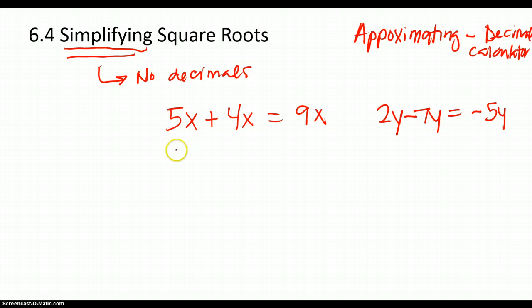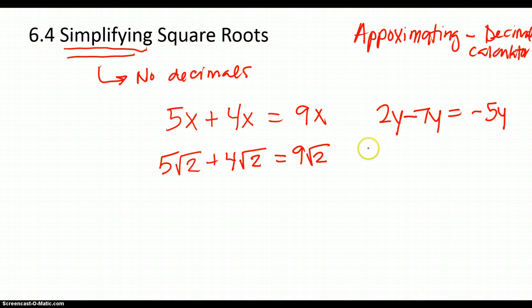If I ask you to do 5 square root of 2 plus 4 square root of 2, first of all, these have to be like terms. It has to be a square root of 2 and a square root of 2. It cannot be, same as you could not combine an x and a y, you could not combine a square root of 2 and a square root of 3. And just like up here, you don't change the x, you don't do anything to it, you don't add it or square it. You just leave it the same. So same thing here, this would just be 9 square root of 2.